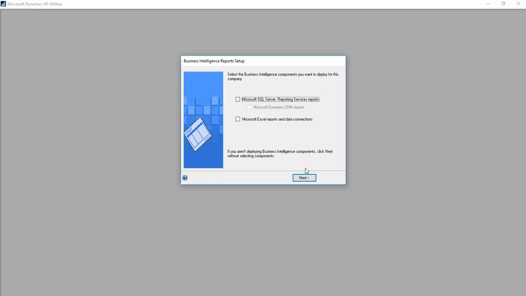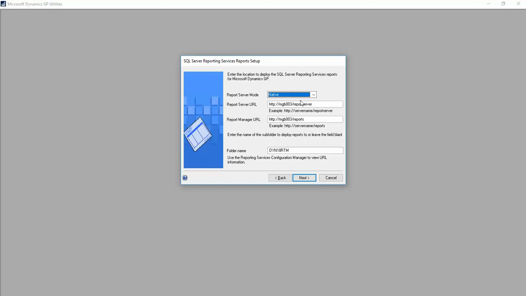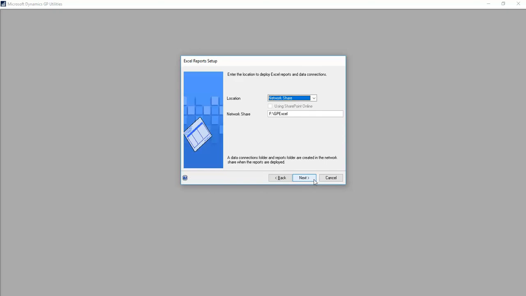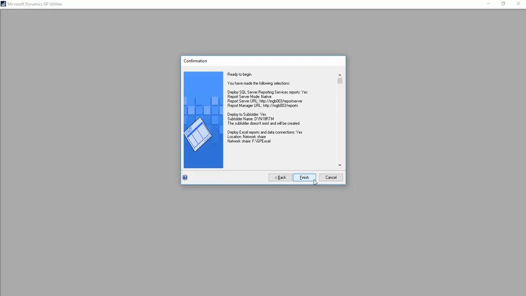Okay, so the same thing happens here. You're presented with a deployment option for reporting services reports. So I'm just going to click next here. Note that by default, these values are filled in for me based on the original configuration of the system database. The folder name is going to be the same instance that we set up initially, except now for each company you will be having a subfolder that is created for you. So the network share the same. The only thing I get here in additional is a subfolder for my company, and then I'm gonna hit finish here.